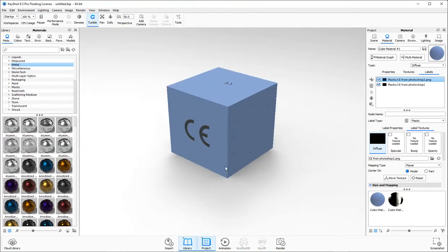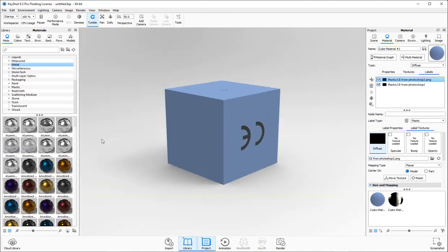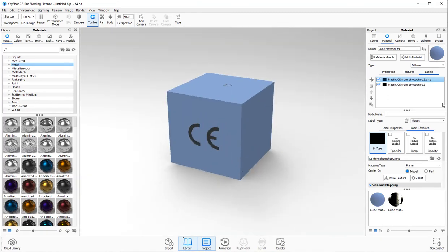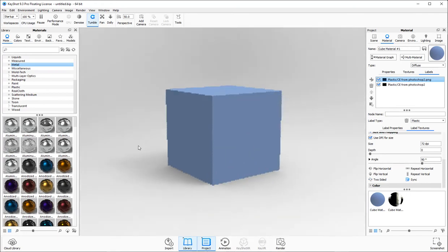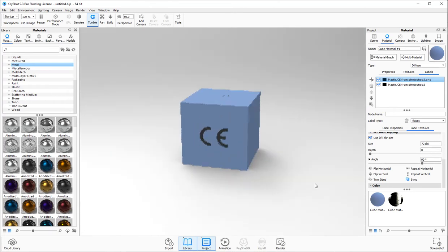So yeah, you'll notice here we have the sticker on the front and it translates to the back. This is a common question, is how to prevent that. And I believe it's this setting. So click on two-sided so that it turns gray and it's not blue, and there it's no longer on the back. If we turn this back on, it projects the sticker all the way through the object. I don't know why this is on by default. You can change the angle. So there's a bunch of settings here to play with.